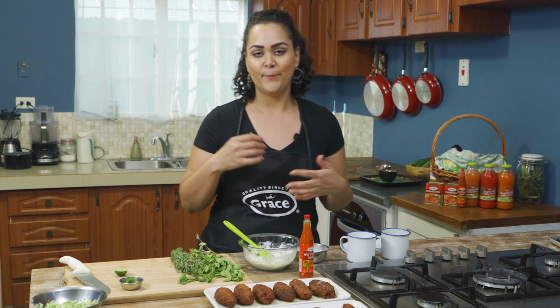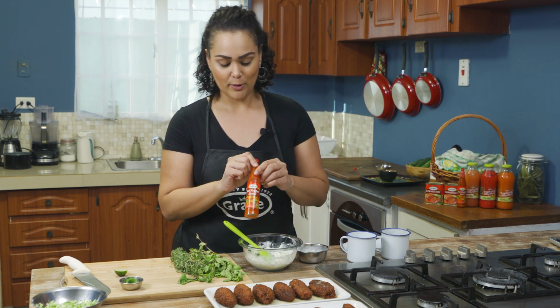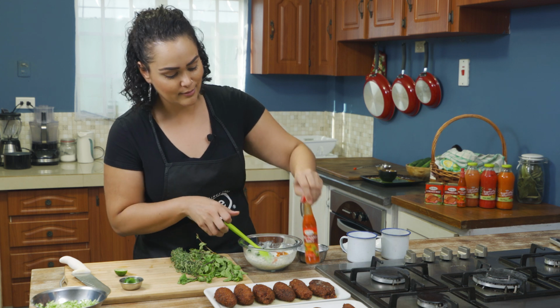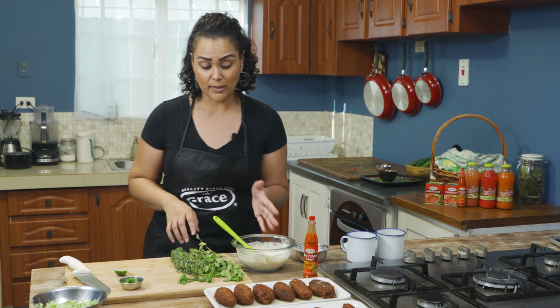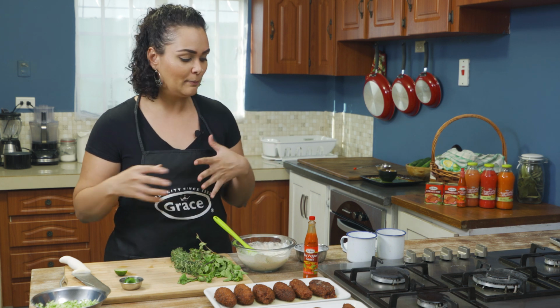And then to add a bit of heat to it, we're going to add Grace's hot pepper sauce. So we're going to add a couple dashes in. That was a little bit more than a couple dashes. And a touch of salt and pepper. So this can be made ahead of time as well as placed in the refrigerator just so that it combines and all the flavors blend together. So we're going to plate this all up now.